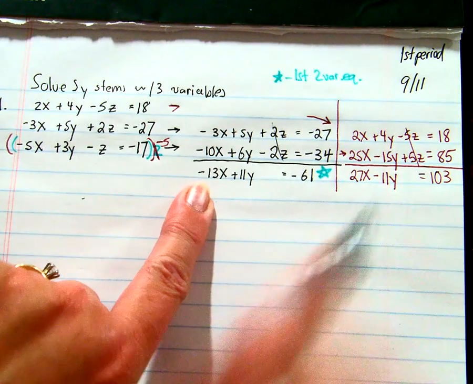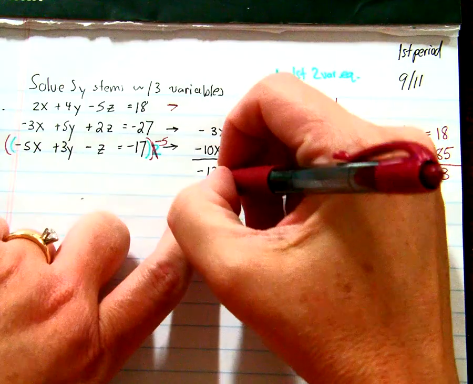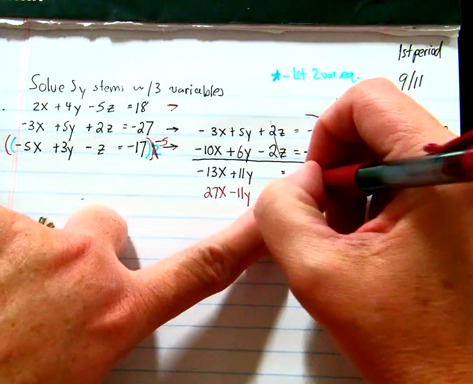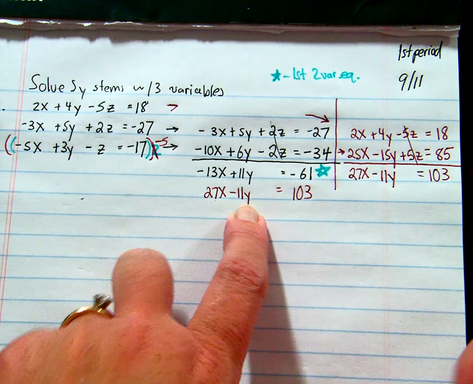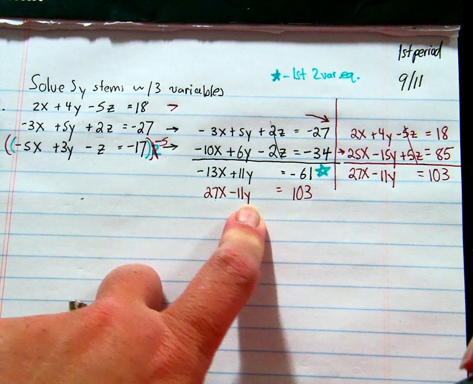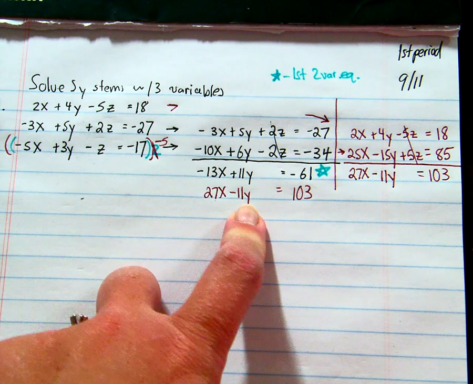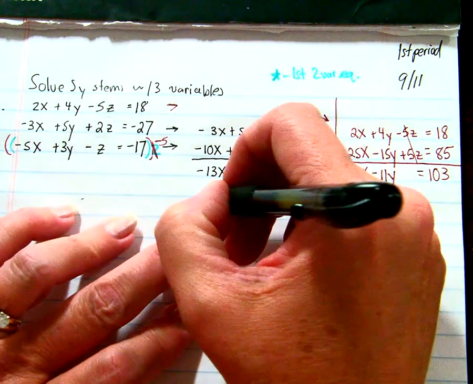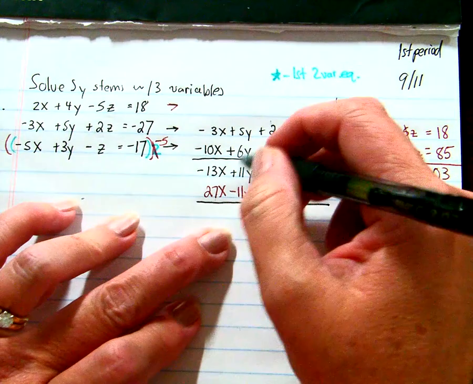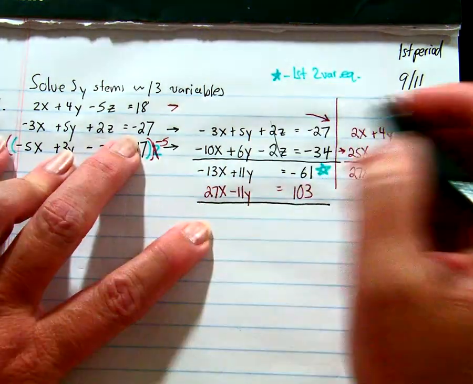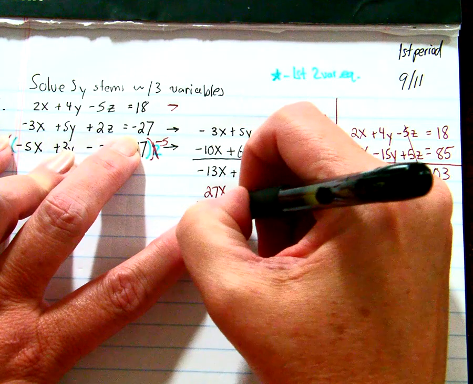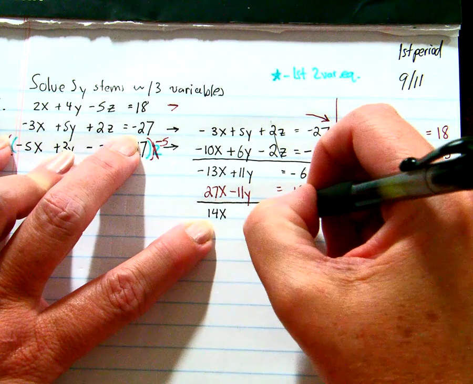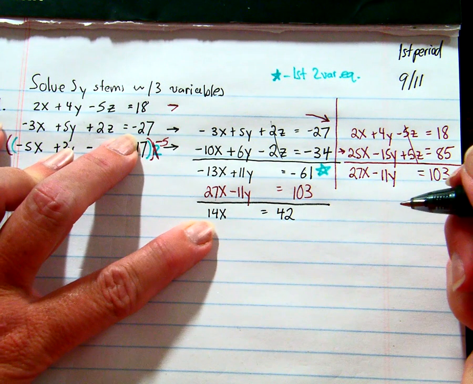All right, so there's my first equation. Let me take that second equation, put it right under it, 27x minus 11y. Now that worked out really nicely that my y's are ready to eliminate right now, aren't they? Do you think that will always be the case? Could you solve it if the 11s had not been matching and ready to eliminate? Yeah, you just have to multiply something. But in this case, we don't even have to multiply. We take our first two-variable, our second two-variable, our y's eliminate, and we're left with 14x equals 42. Is that what you got?